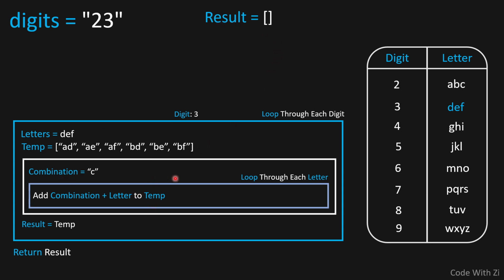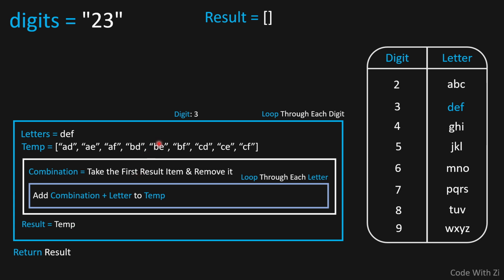We're going to enter our final loop again, and we're going to loop through each letter that we have here. So let's do that. Our combination is C and our letter is D. So C plus D will be added to temp, and then E, so C plus E will be pushed to temp, and then F, which is our final letter, C plus F, because our combination is C and our letter is F, will be pushed into temp, like so. We're going to exit our final loop, and then we want to exit our second loop, and as you can see, result is empty, so we can actually exit it, and then we're going to come to this line and it says result is equal to temp.